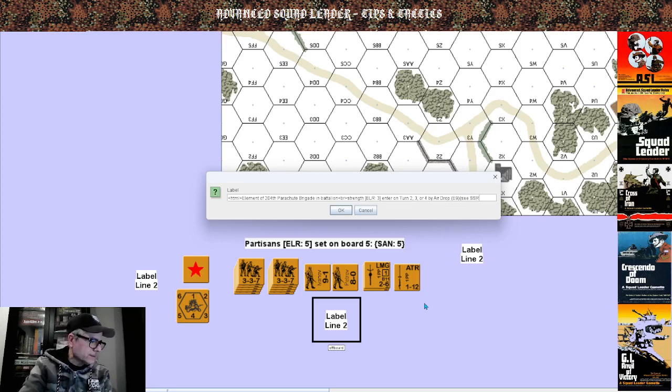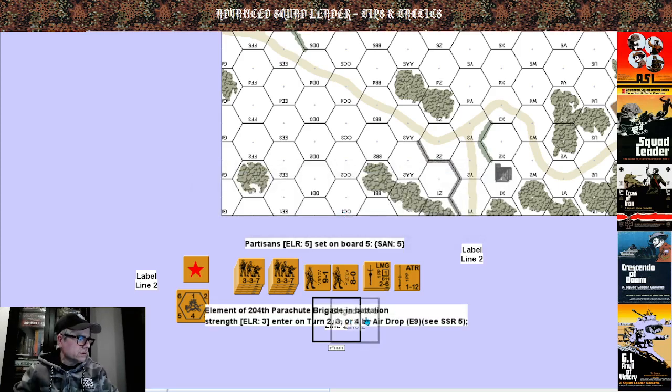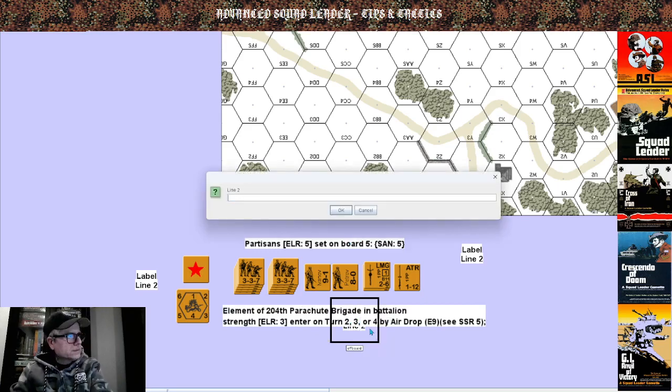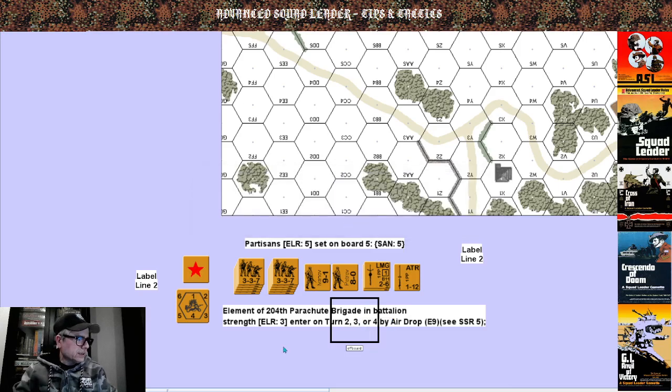SSR 5. And closing tag HTML. Let's see what that gives us. Ooh, nice. It removes line 2. Say OK. Click somewhere else.